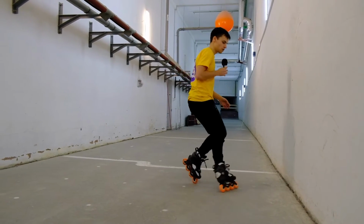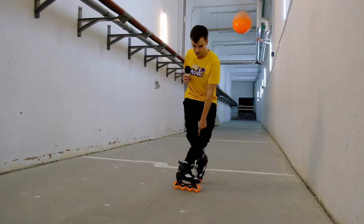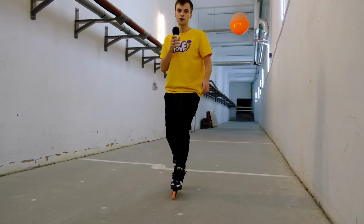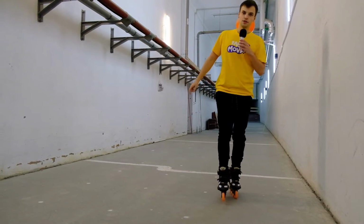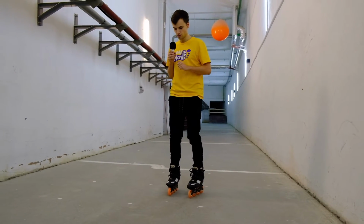Let's do a lot of circles. Our knees are connected in this position. Once you're confident, it's okay. And you need to learn the second pivot. It will be the backward open pivot on toe.